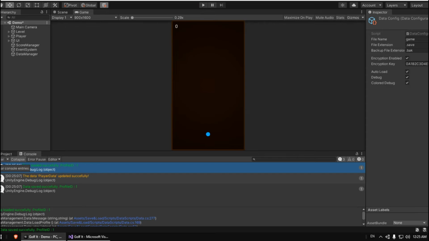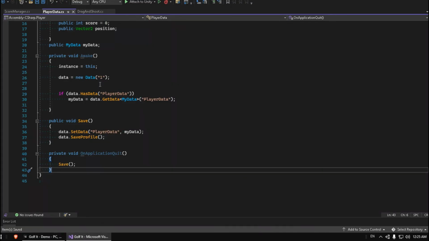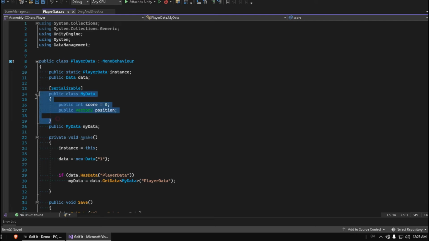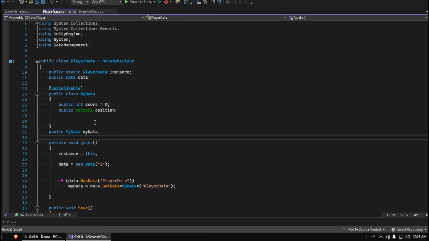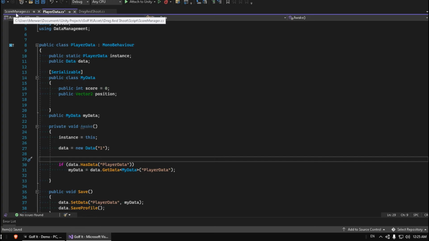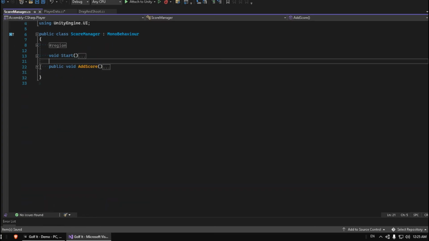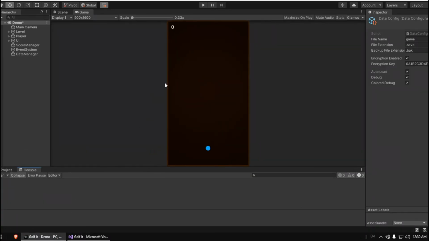This is just a small example of how you save some player data. You can save a lot of things like lists, anything, and you don't have to do it my way. My way is to create a public class and have all my data there, and then just save this class. But you can save anything. You can save vectors. If you go here, get data, and you make a vector, you can save a list. You can save anything. For example, if I go to player score, I can just save a score in a separate object. So yeah, guys, this is all.